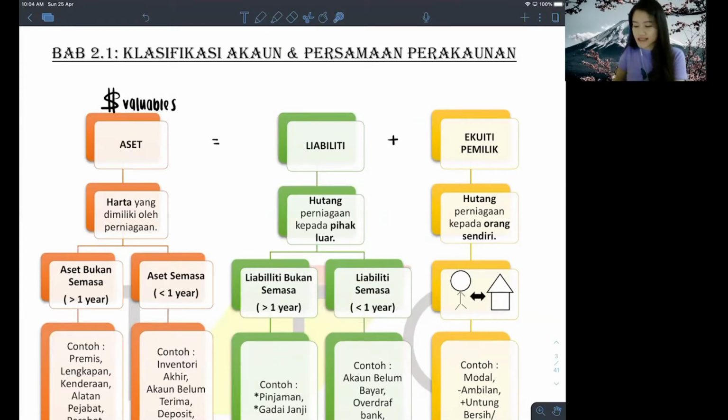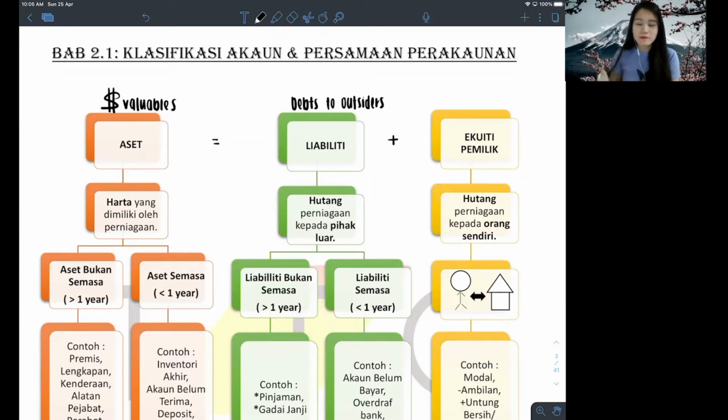I'm sure that you guys can see it over here. If you want to, you can just write down that it is debts to outsiders. Later on, as I'm explaining, if you have any confusion, you can just let me know in the chat. Please don't be shy, because this is a free seminar. It doesn't harm you to ask me questions if you still don't get it. All right, so we have asset as money, valuables, while liability is the debt to our outsiders.